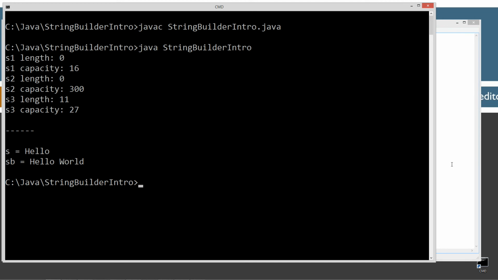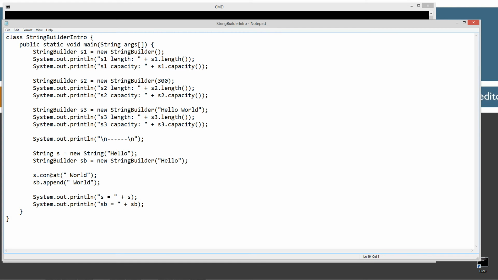You might be going, what on earth happened there? This is where immutability becomes very important. We assigned this to the particular object created right here, and without the equals, which is the assignment operator, we can in no way change what this reference variable can point to.